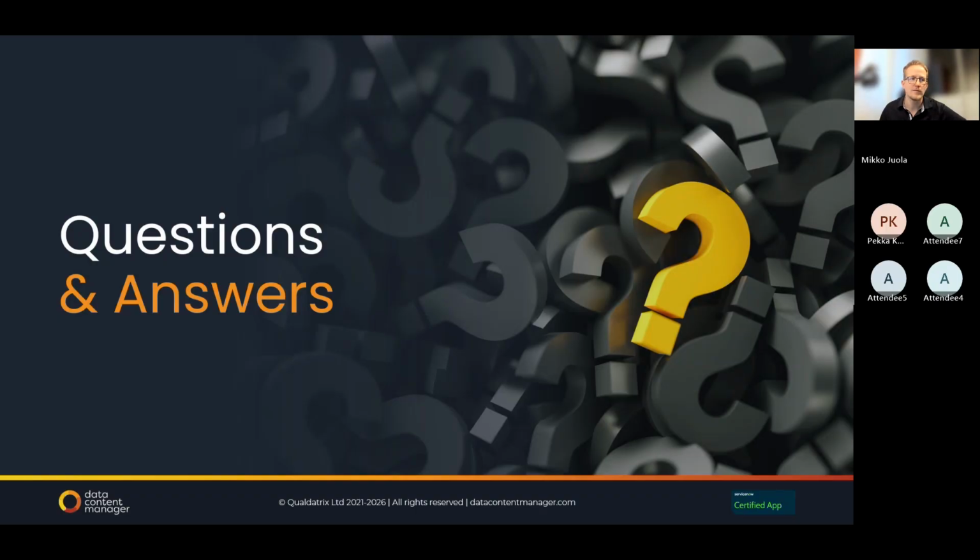Maybe a weird question, but in regards to the out-of-the-box functionality, is there anything in your suite that allows attesting CIs before certifying them? Attesting meaning confirming that the actual asset is there. Not yet. So that's also something we've planned for the future.